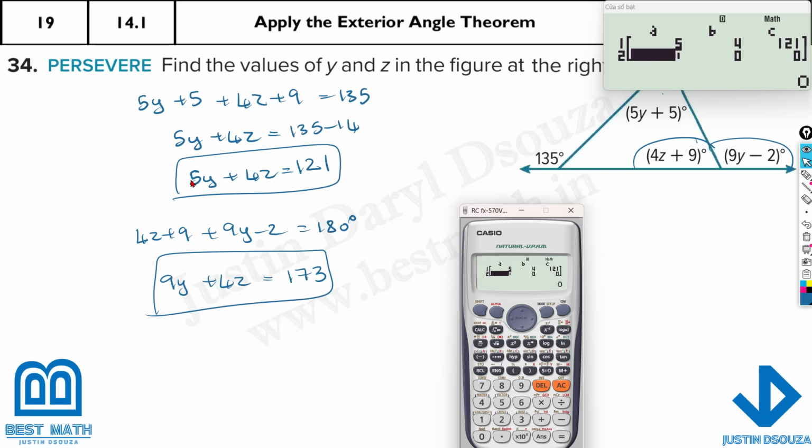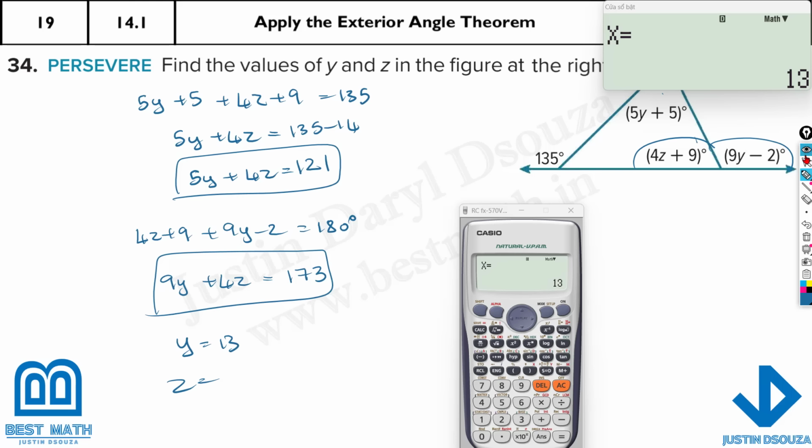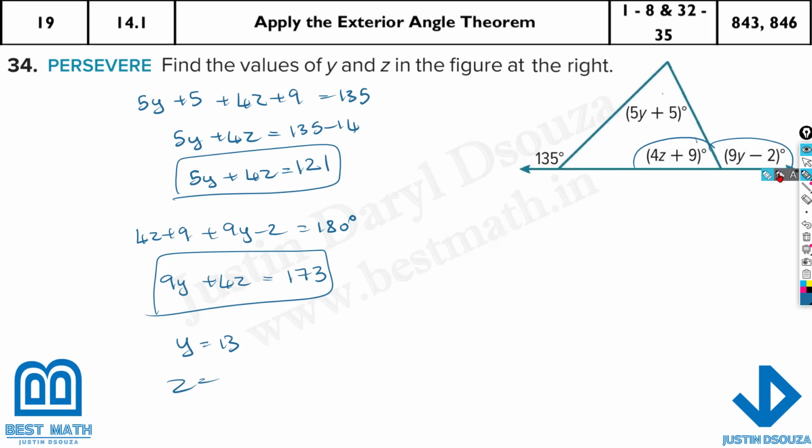So whatever the a value is, that's not x, it's y, the coefficient of y. Whatever answer we get will be y and then z, two answers. Over here we have 9, 4 and then 173. Make sure it is a plus b equals c, the variables must be aligned: y first, z second, equal to, and then the numbers. So the first answer is y equal to 13. The z value, whatever comes after that, is 14. So we have z equal to 14. That's the answer: y is equal to 13, z is equal to 14.